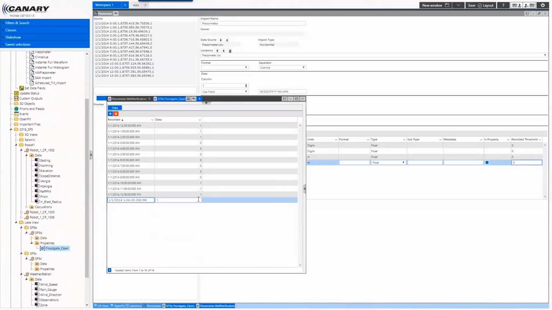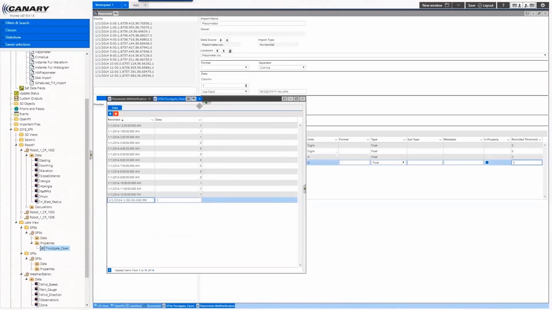So we've imported a value for this property every single hour. The first 3 hours it was 1, then for a number of hours it was 0, and then for a number of hours it went back to 1. So these are very redundant. And since when using this property in a calculation, we can use the latest timestamp, these extra ones aren't needed. They're just taking up room in the database.